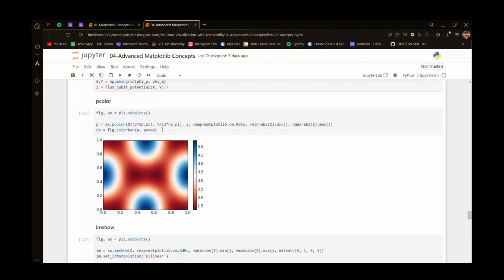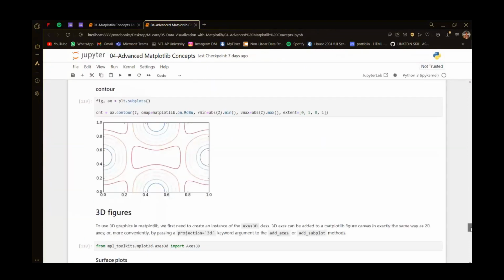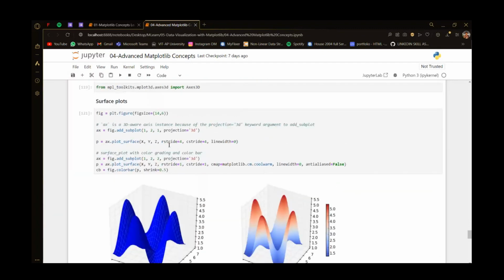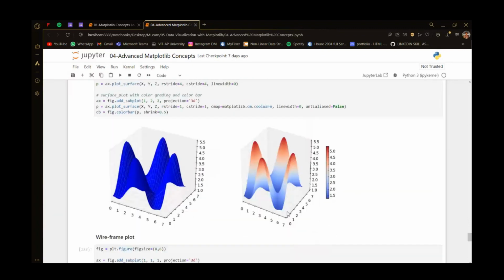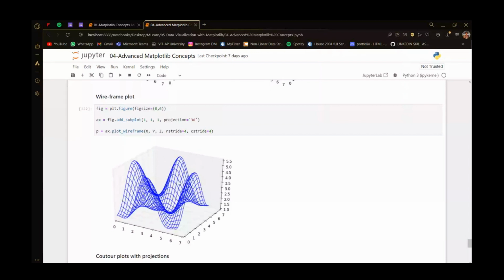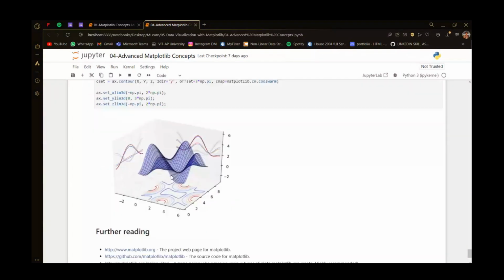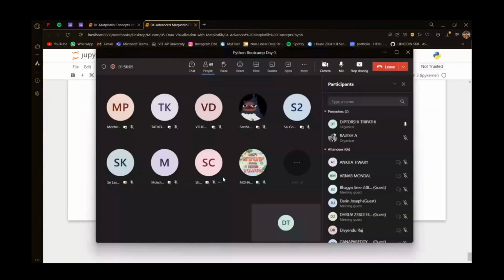You can start doing colored subplots. You can start doing 3D diagrams. You can see surfaces, rising, falling, however you want. You can see these in wireframe segments. You can see these in contours, for relations, 2Ds and 3Ds, whatever. Yes, all of this is at your discretion. The mini project details will be shared tomorrow. Any other doubts?